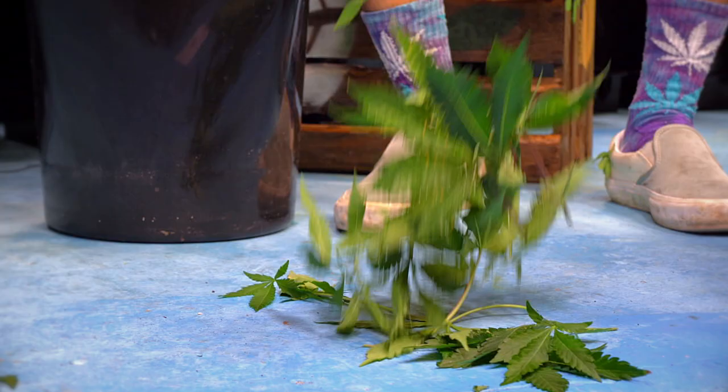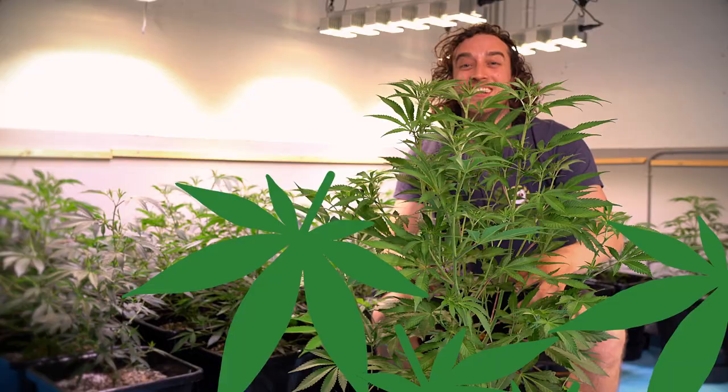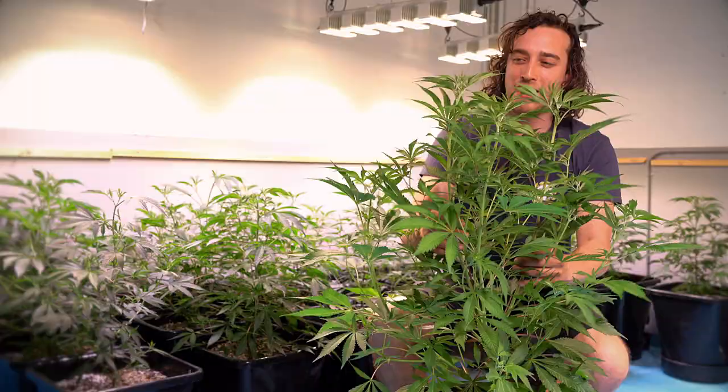We want flowers — fat, greasy buds. Now you will have a very efficiently producing plant. Look at this plant — it has all three tricks we've done today. As you can see, this plant is very happy, healthy, and branchy. There is no doubt that this plant will produce a massive amount of flowers and a heavy yield that you will be very happy with. Keep on growing, guys!